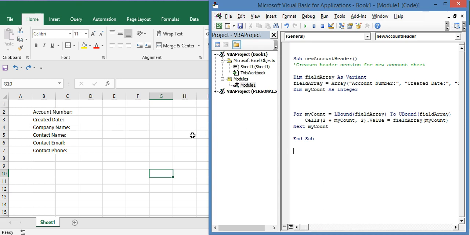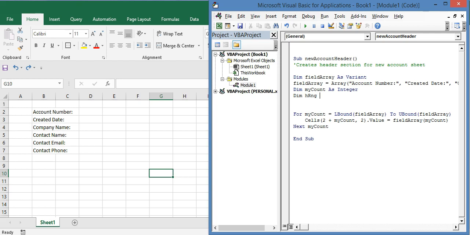So the first thing I want to do is some formatting. Let's make sure that we auto fit these columns and set column C to a width of 30. How do we do that? Well, the first thing I'm going to do is declare a variable for the range that includes not only our field values but also the field itself. So it's going to be the range from cell B2 through C7. Let me declare this as h range, lowercase h, RNG.